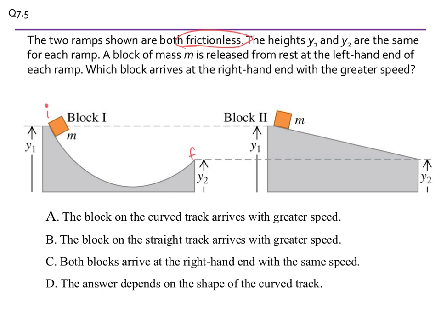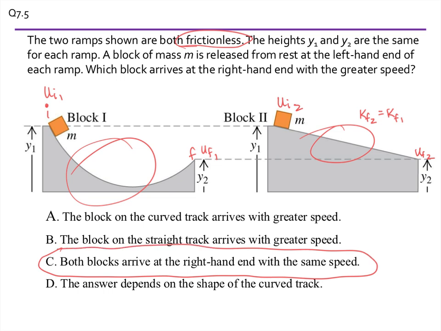And so energy is going to be conserved in this problem. And if energy is conserved, it means that these are the initial points and the final points. The u initial and the u final are the same for both situations. So u final 1 and u final 2 are the same. u initial 2 and 1 are the same. And so k final 2 will be equal to k final 1. They're just exactly the same. It doesn't actually matter what's happening in the middle. But because they begin at the same situation and end at the same situation, they're going to have to have the same speed at the end of the track.